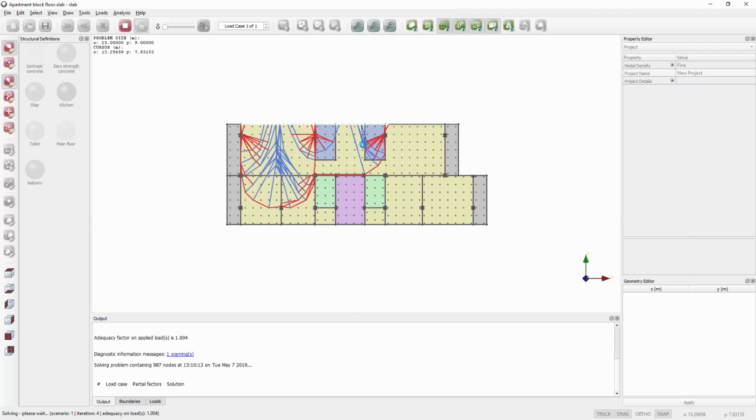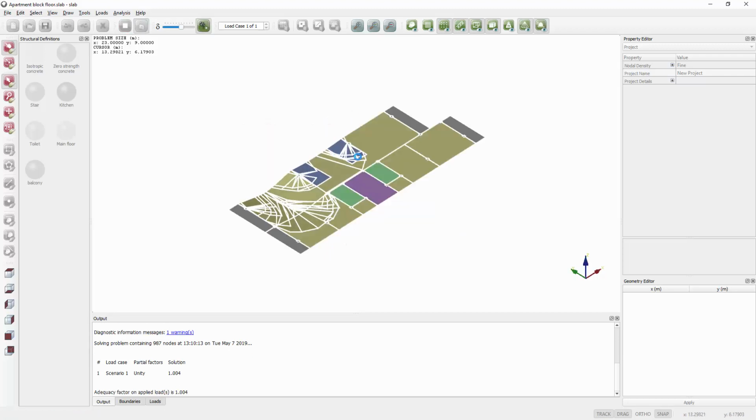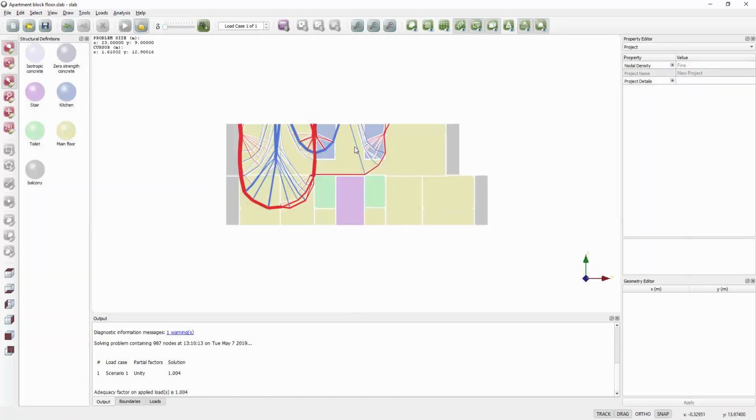And then there's also some slight areas at the top as well where the failure mechanism extends to, but the main part of the failure mechanism is in that main floor part there. And we can see also that the adequacy factor is just in excess of 1, so as long as we have partial safety factors applied in there, then a value of adequacy factor above 1 is going to say that this solution is okay for that particular scenario.